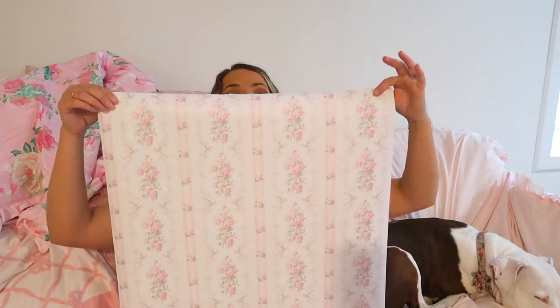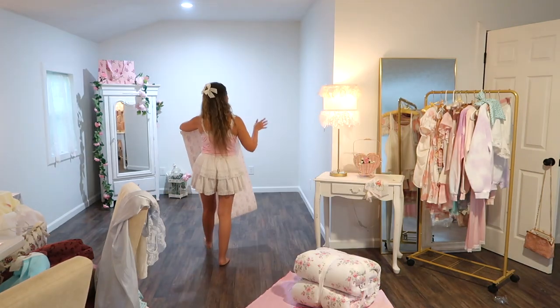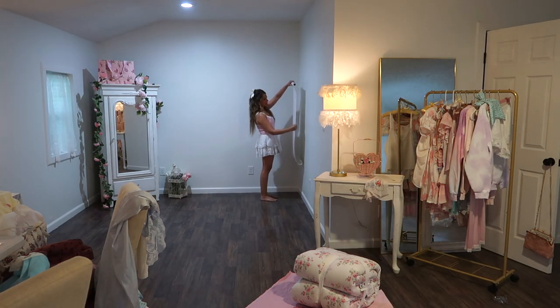Oh, it's so beautiful! Oh my gosh — it's more baby pink in person than I thought. I thought it'd be a brighter pink but I'm so glad it's more of a subdued pink. Okay, y'all, it's a mess in here but we're rolling with it. I really envisioned the wallpaper to go on that wall, but I don't know if we'll have enough. I feel like maybe I'm being a little too ambitious, but this actually looks like a lot of wallpaper and I have two rolls. Okay, we're gonna do this wall — wish me luck! Done is better than perfect; we're not going for perfection here.